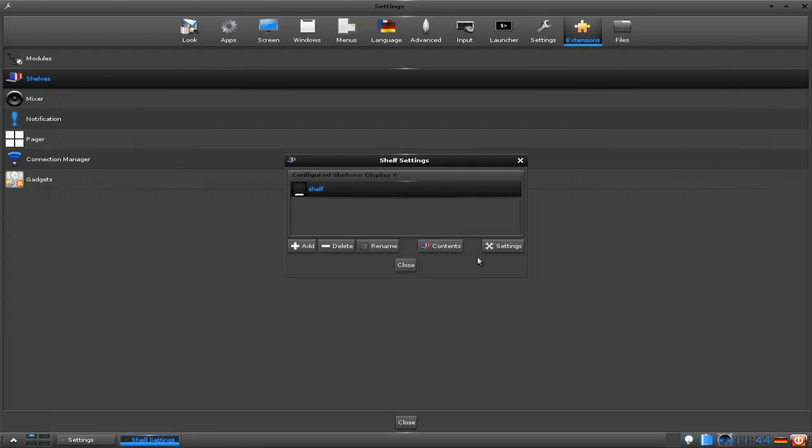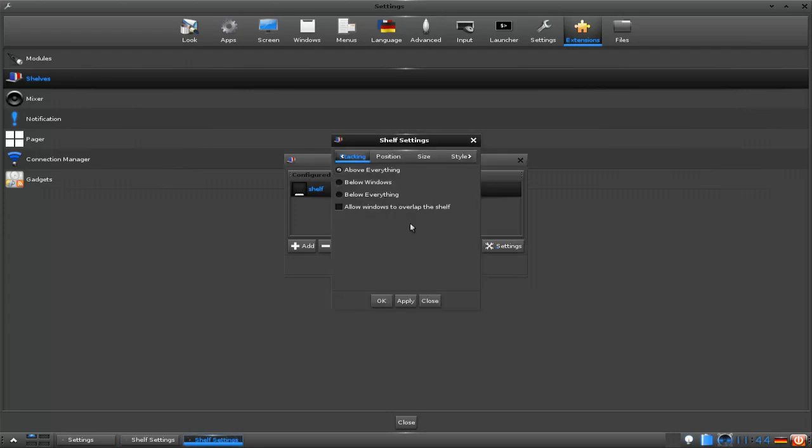And I have some other settings, for example the panel or shelf settings. I can set the shelf above everything, so that it is above every window, or below windows, or below everything. You can set the position to various different positions. You can set the size, and you can shrink the shelf to its content. In my case I have only 3 buttons open, so the free space will be shrunk. I have some styles, since various themes also have alternative styles for setting up your panel.